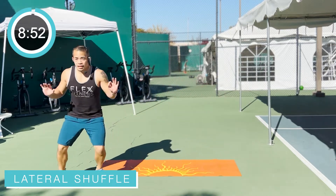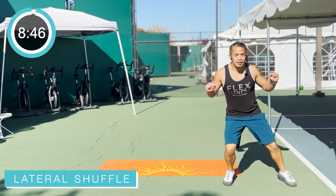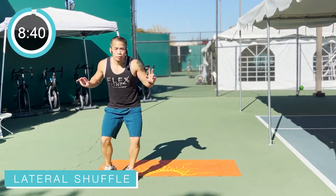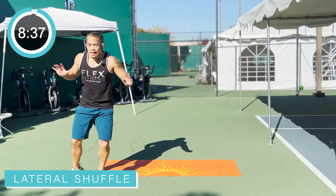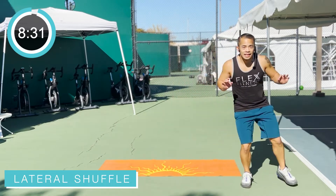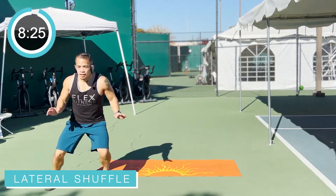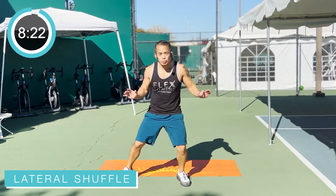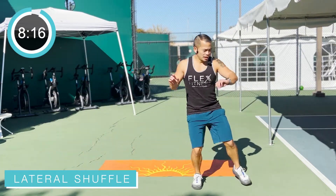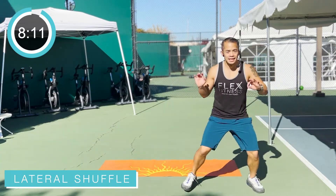Choose your distance. If you got a lot of room around you, go ahead and add more to it. As long as you're doing something. Feet are flat, knees are bent, back is tall, chest towards me. Side-to-side. Pick up those feet — do not drag those feet. Keep breathing. Try to push yourself as much as you can. Do as much as possible during this 10 minutes. It is a short amount of time, just going to go by quick. Keep going side-to-side.